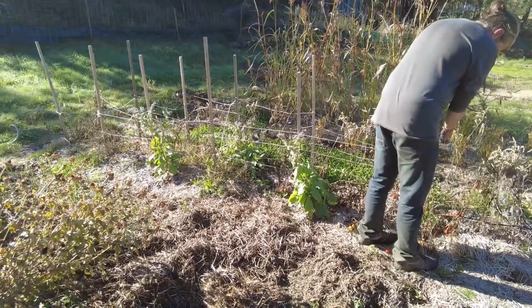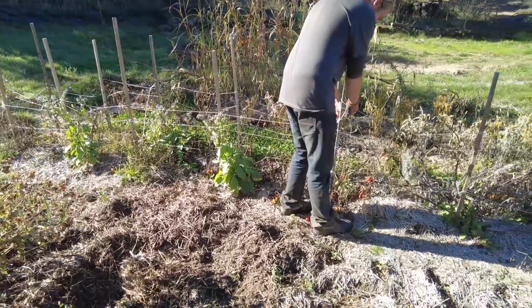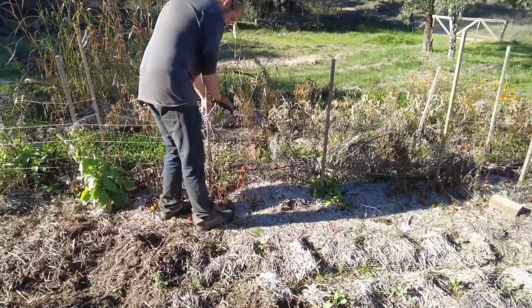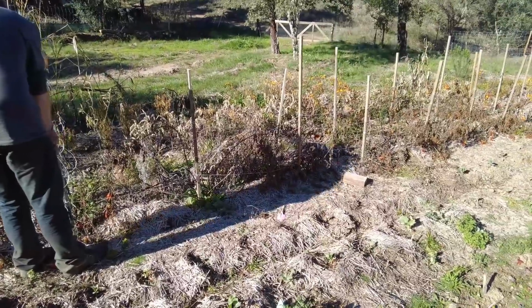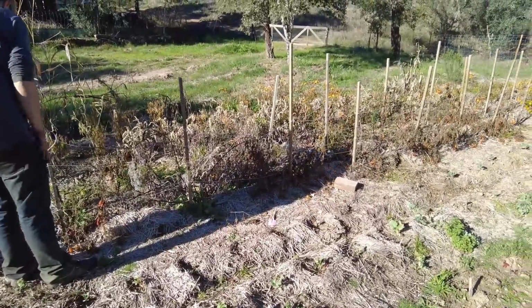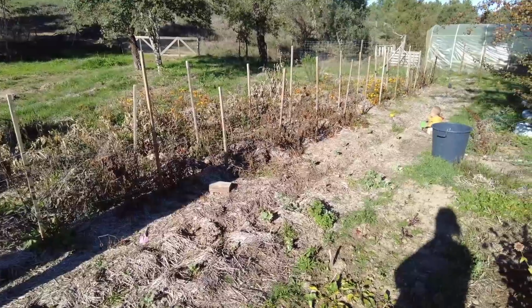Okay, main goal today, as you can see, we've had frost, all the summer things are dead, so we're gonna take out all the tomatoes, all the stakes, all the peppers and aubergines, and see how much time we have left then.